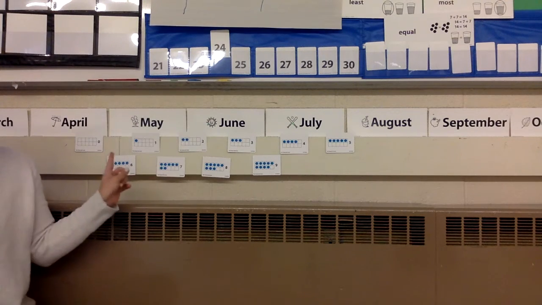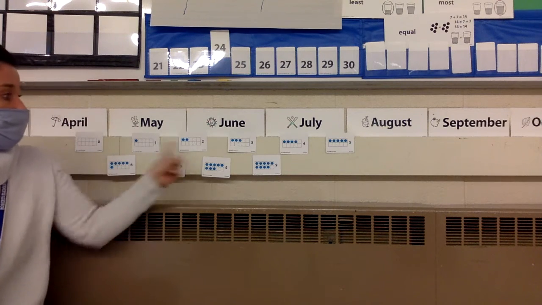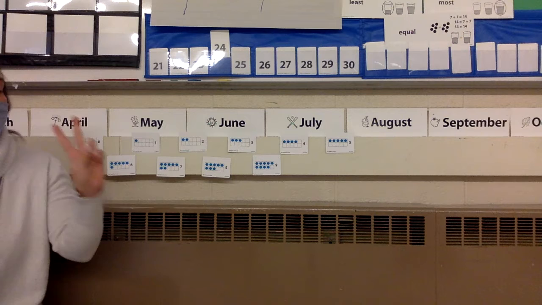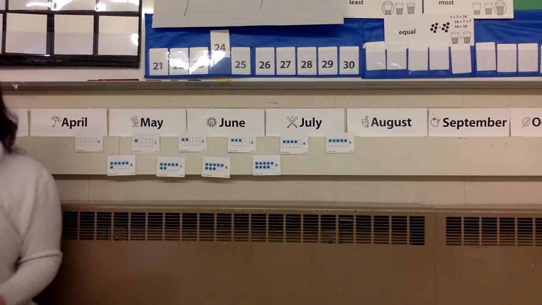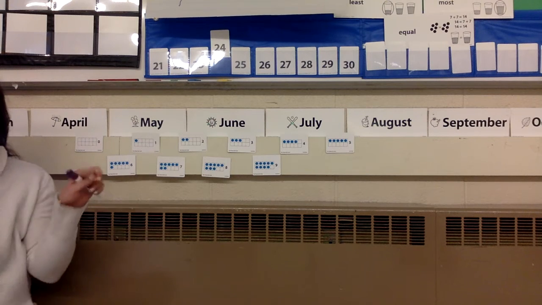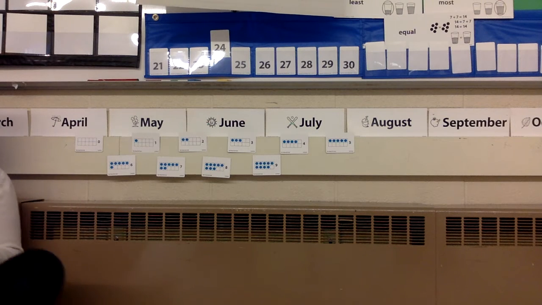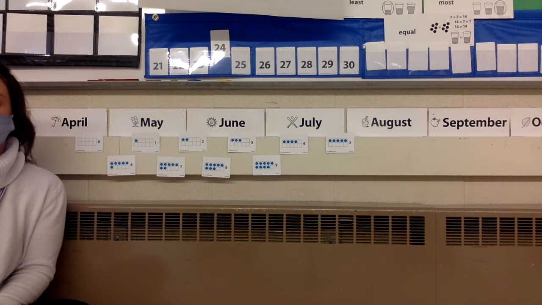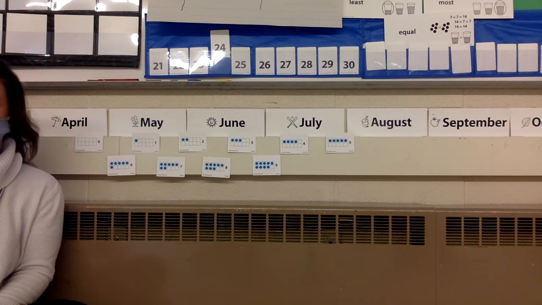So what we're going to do is use your Unifix cubes or your something else in your mind. And you need to make a 10 by using 2 cards. So my friends at home, you need to do that as well. So I want you to think about what 2 numbers up here will make a 10. Raise your hand when you think you have 2 numbers that make a 10. I want you to prove it on your Unifix cubes. What 2 numbers can you use to make a 10?